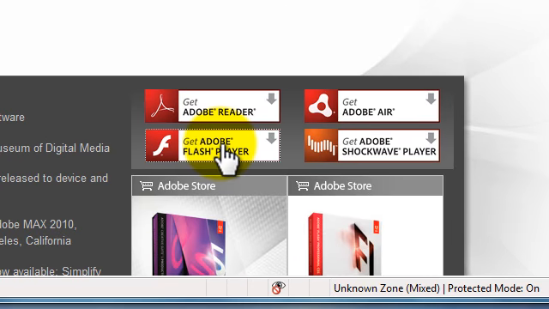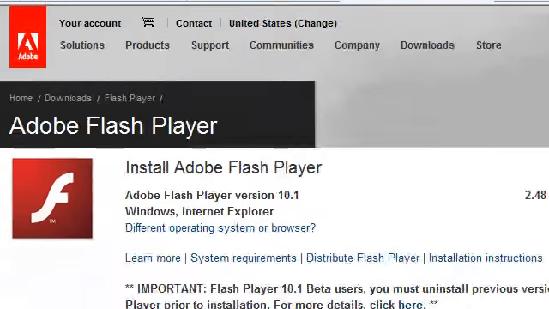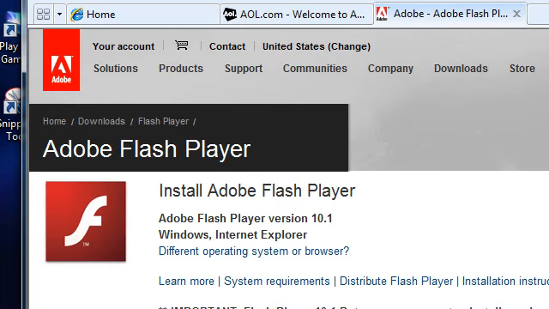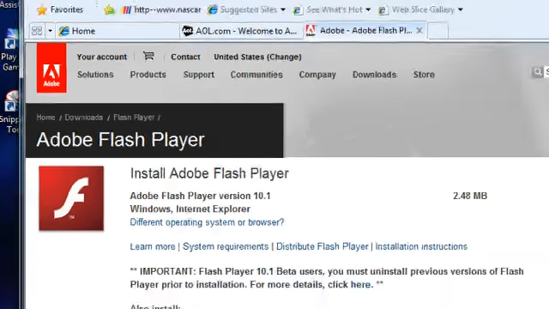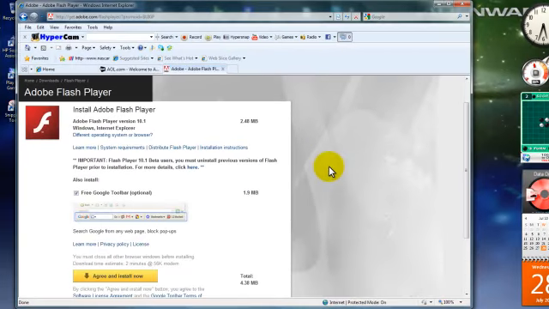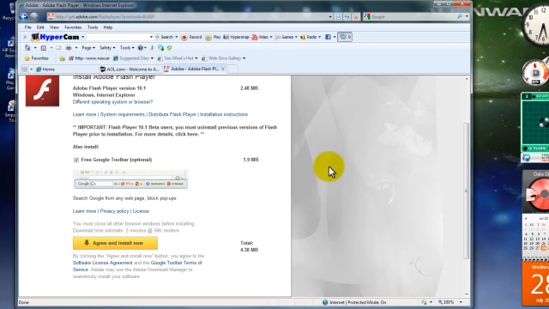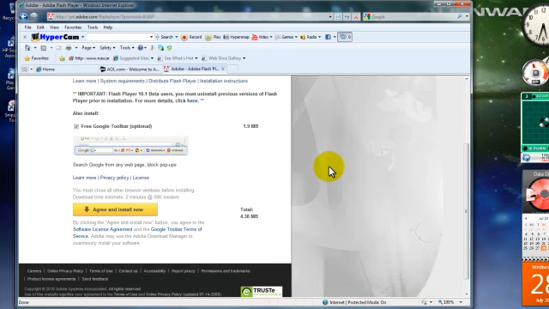Now, if you have a 64-bit operating system and you have 64-bit Internet Explorer, the Adobe Flash Player will not play on a 64-bit Internet Explorer. It will play on 64-bit operating systems. There are special instructions for that.